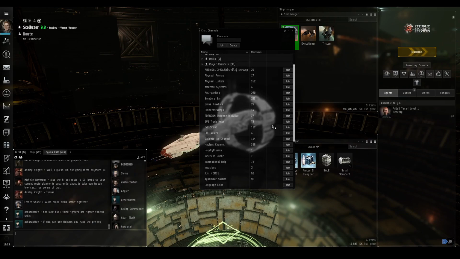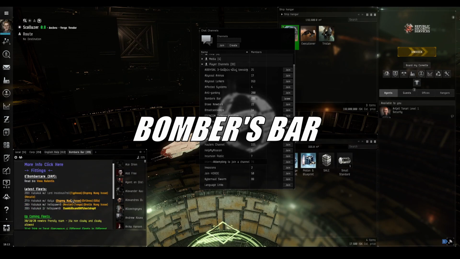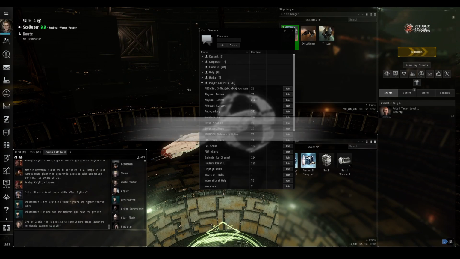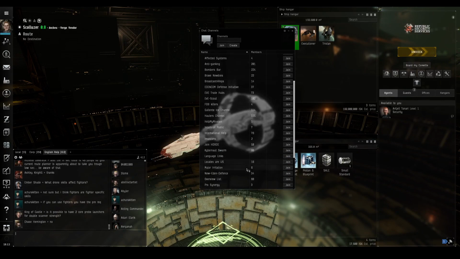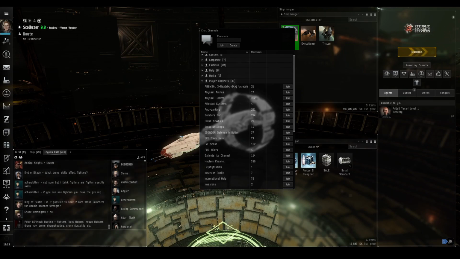And when you get higher skill, there's Bombers Bar, which is quite elite. You can tell because it's bombers, which are Tech 2 frigates. So that means if you're Omega and you can fly a bomber, you can hang out with them. But you just ask in one of the help chats, has anyone got a chat link for whatever activity it is that you want to do?